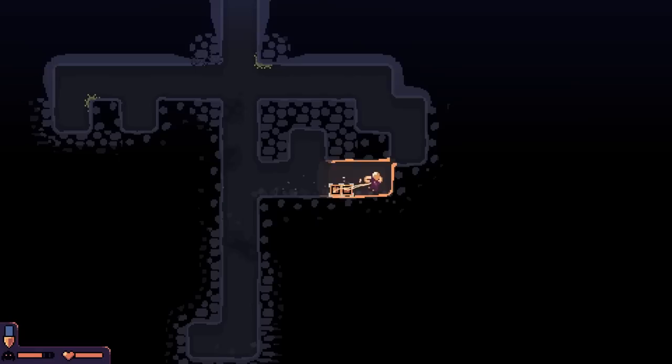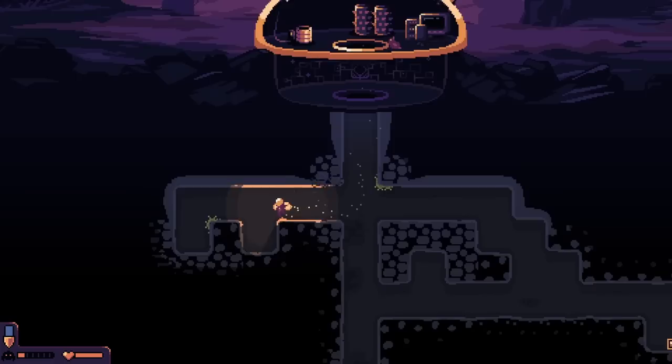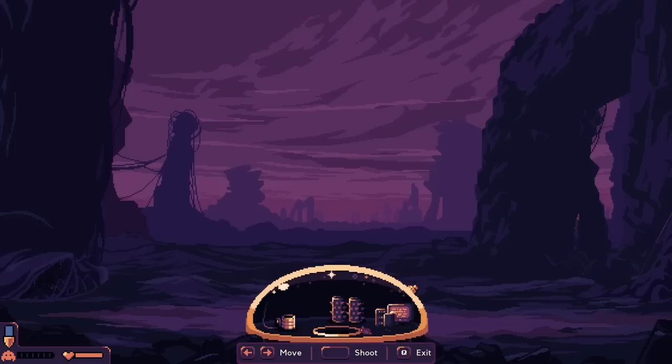And then do a little more digging for even more iron. And now we have enough to get both a faster jetpack and a faster drill, which will help me explore a bit over here. Except it's already time to head back. Really? I just got down here. Fine, then I'll defend the dome.